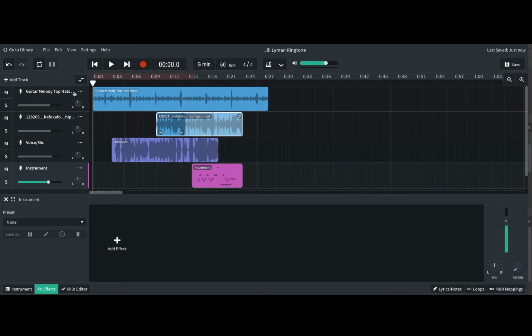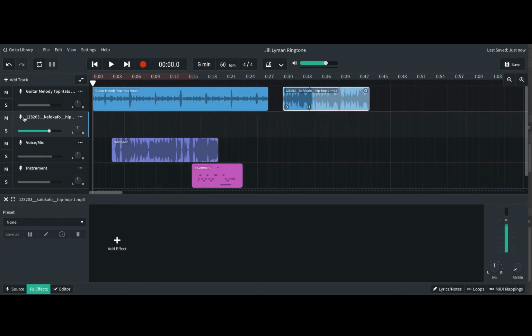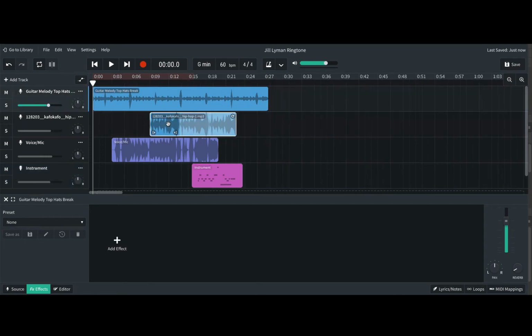Your track names are the same as the loops that are on there, which if you haven't moved them around and put them on different tracks, it should be the same. We can't have more than one loop per track. Each track should be labeled correctly. If you'd like to name it something different, you can double click on the word and then type in what instrument you use maybe.